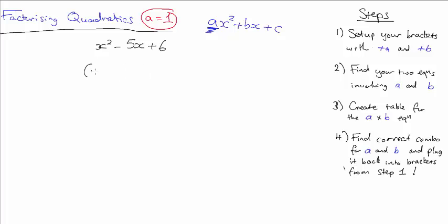So again, set them up. And I think after you get pretty comfy with this, you won't even need to bother setting them up. After you do enough of these, you're just going to literally jump to this step. You're going to know that your two numbers are going to multiply to give you 6, at least when there's no number in front of the x squared, or as I keep saying, in reality there's a 1 x squared. We also know that two numbers will add to give us, and be careful here, minus 5, not plus 5. Minus 5.